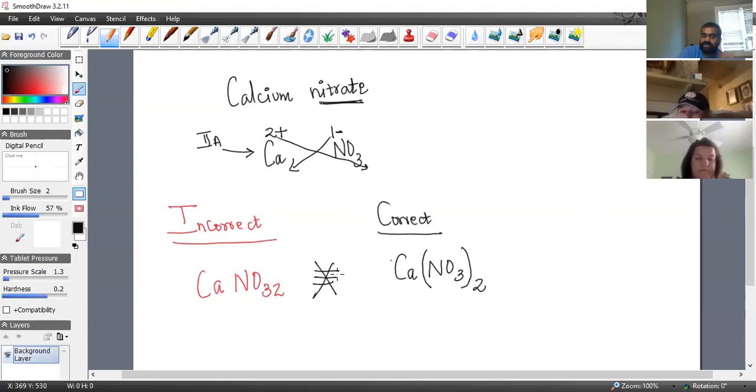These 2 are not the same. I can't emphasize it enough. The one on the left is not the same as the one on the right. They have completely different meanings. So whenever you write polyatomic ions, the entire ion, including the nitrogen, oxygen, and the 3, should be inside the bracket. If you don't write the bracket, this has a completely different meaning than this. Something we will get to. They're not the same. All right, so let's keep that in mind.